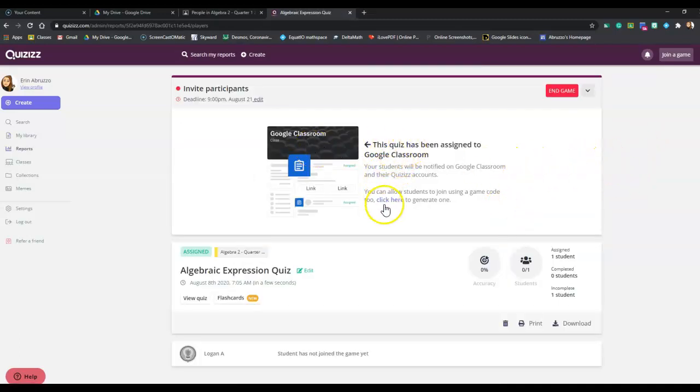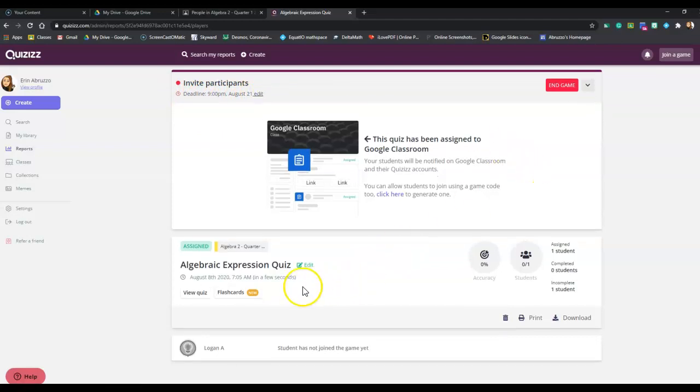So here it does say deadline August 21st. So later on, I could come back and edit this. There'll be like a little clock symbol. It'll look just like this, but on a different screen. And I'll say edit, and I'll change the cutoff date for quizzes. So food for thought for later. All right, so it's there.